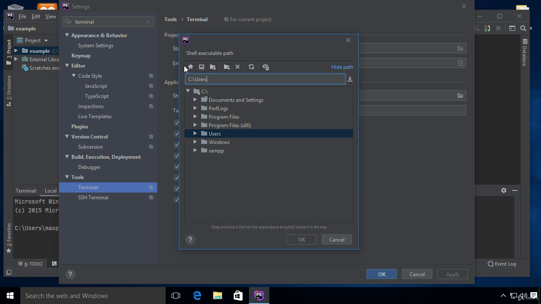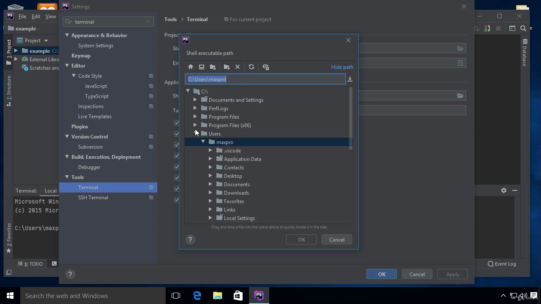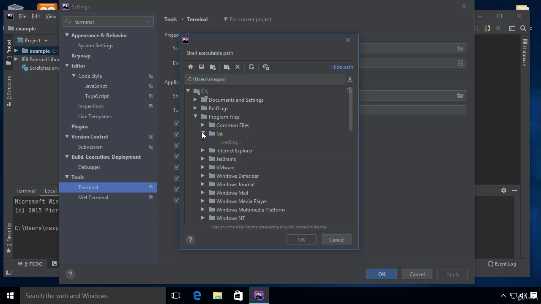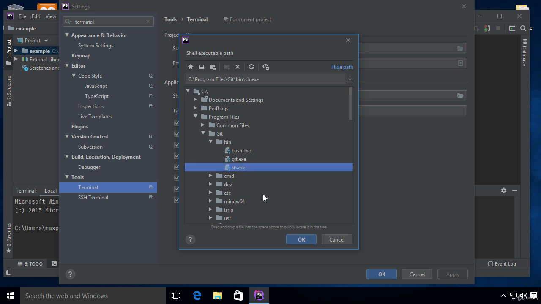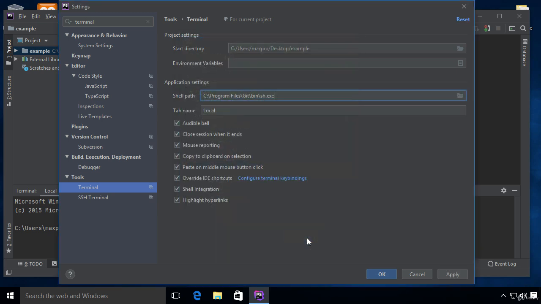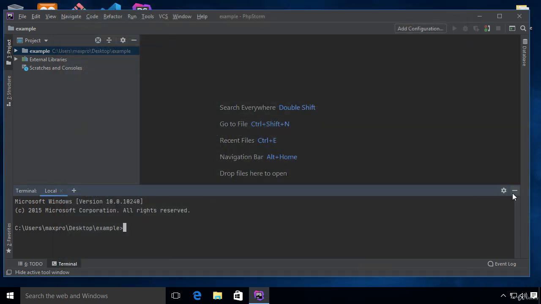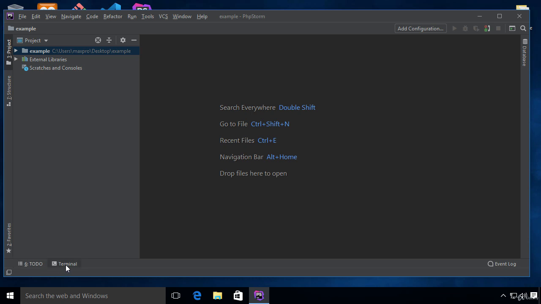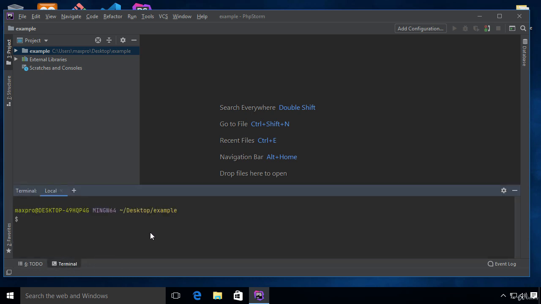So let's go to our home, and let's go to Program Files, and let's find Git. And inside Git, it should be under bin and bash. Let me see if it's this one. I think it's this one here. Let's see, sh.exe. Okay, and okay. There we go.